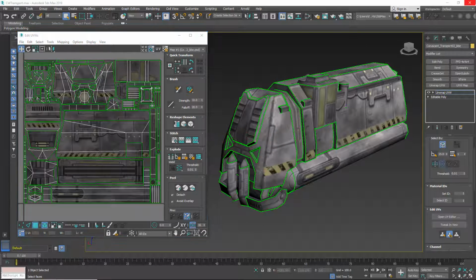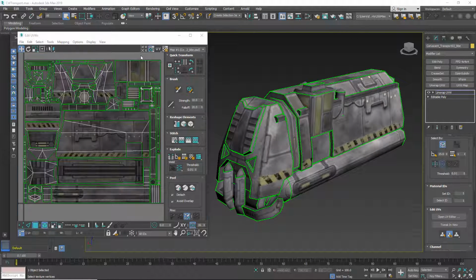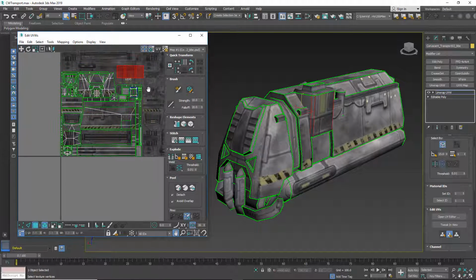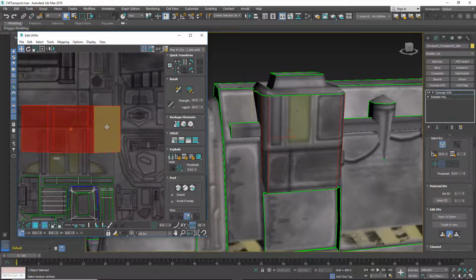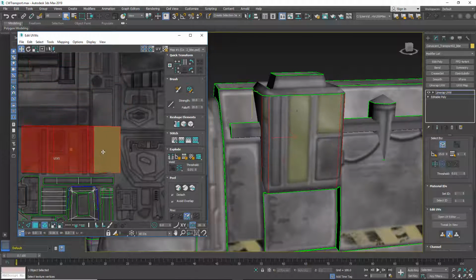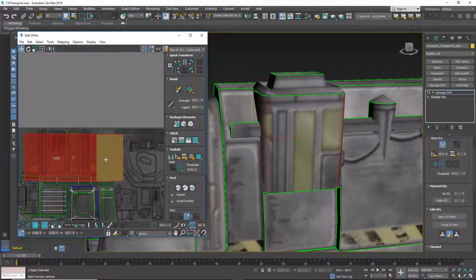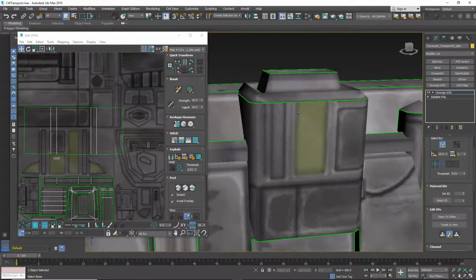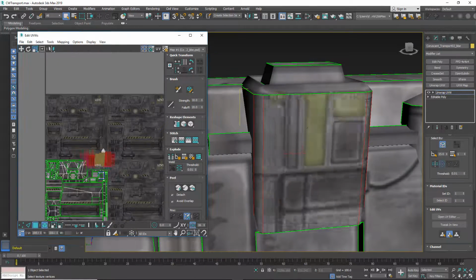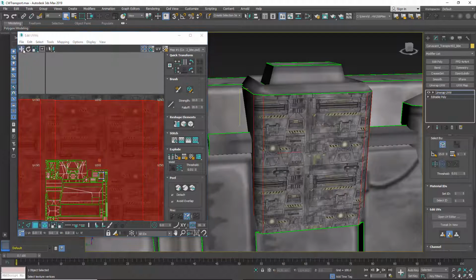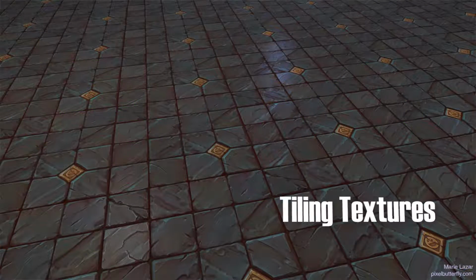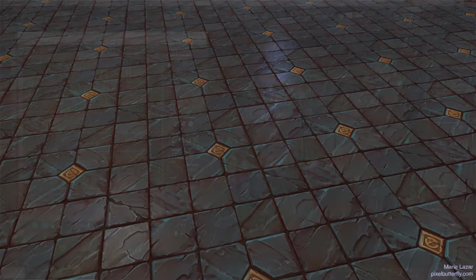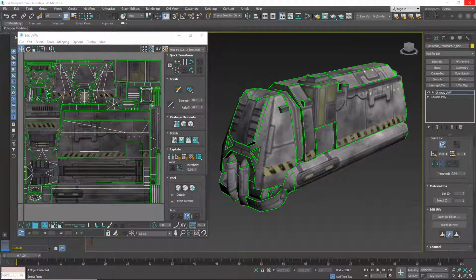Going back to the point I made before we jumped into Max, leaving the boundaries of the box repeats the texture as you can see here. Notice when the island is partly in the box and partly out of the box, the section that is outside begins to display what is on the other side of the texture. When I scale the UVs up, this allows me to repeat the texture as many times as I want on the geometry, as you can see here. Doing so intentionally is how you set up the UVs for what is known as tiling textures, but I'll cover more on that in a moment. Of course, on the other end of the spectrum is what I did for this model.